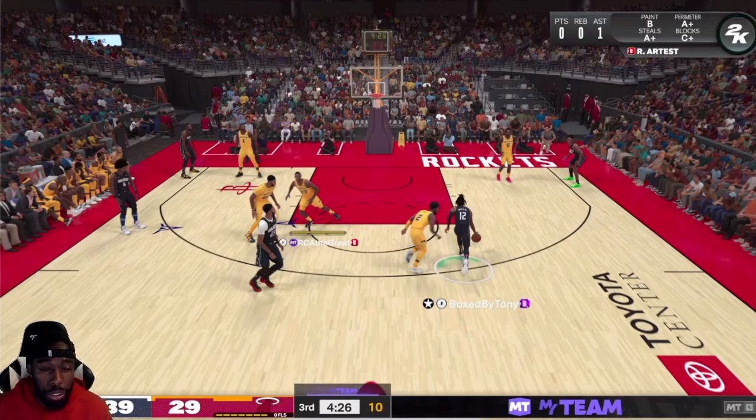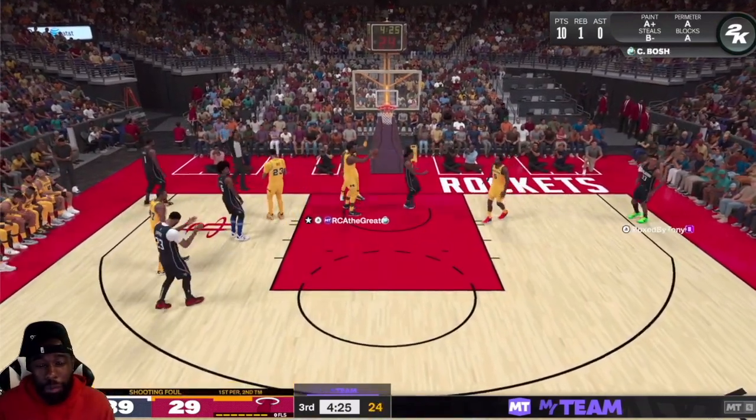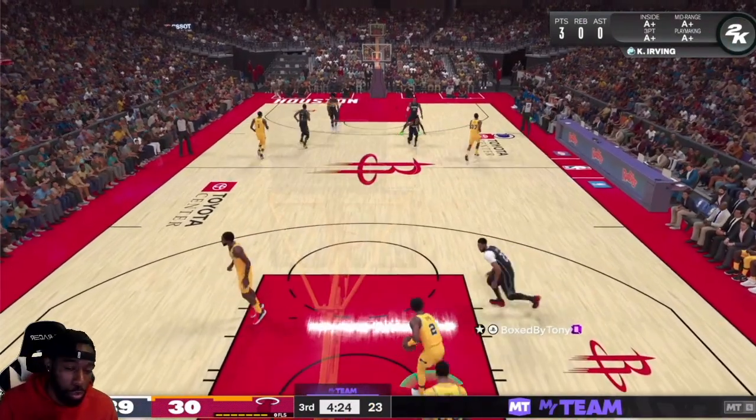But usually I would switch Kyrie Irving onto Scottie Pippen. I would have J.R. Smith on Julius Irving. Then I'll have Ron Artest on Ja Morant so that he can't do what he's doing here. He runs straight to the basket, gets an easy layup. We foul him. He ends up hitting two free throws. It is what it is. Or he hits one actually.